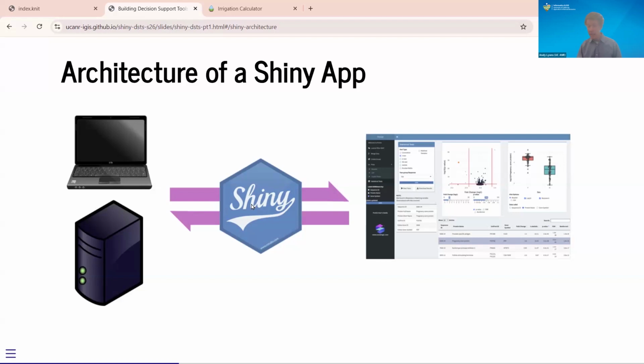And Shiny is basically the glue that connects these two together. So when you select something on the web page, that sends a command to the server that does some calculations and then sends the results back to the web page. So you can think of Shiny as an R package that allows a user interface that's in a browser to interact with R code that's on a laptop, and the result is a web application.